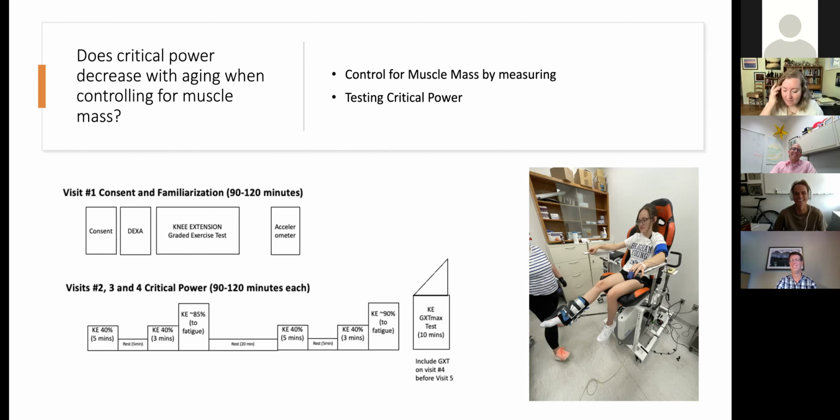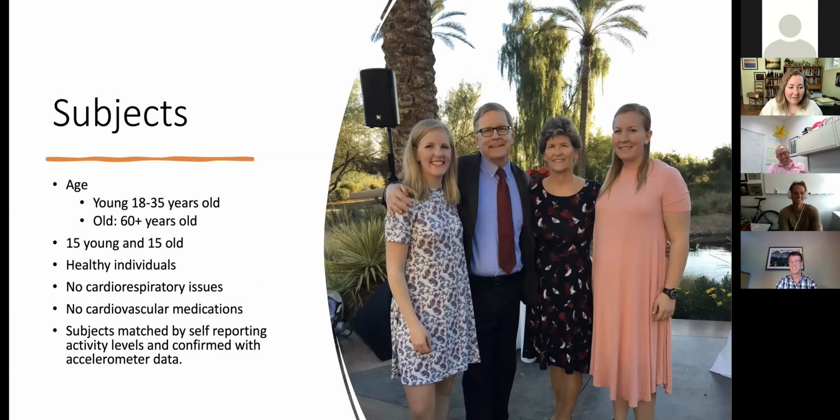So that's actually a really good question. I think I forgot to put that on here, but for our young females, we are going to have them come in between days 1 and 7 of their cycle. So you're going to match it. What about the older women who are postmenopausal? Because we're looking at days 1 through 7, I'm pretty sure that should compare to postmenopausal. Is that correct, Gifford? Yeah, the older women, their hormones are relatively stable.